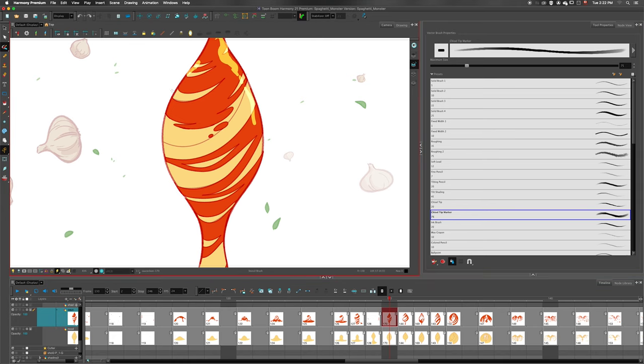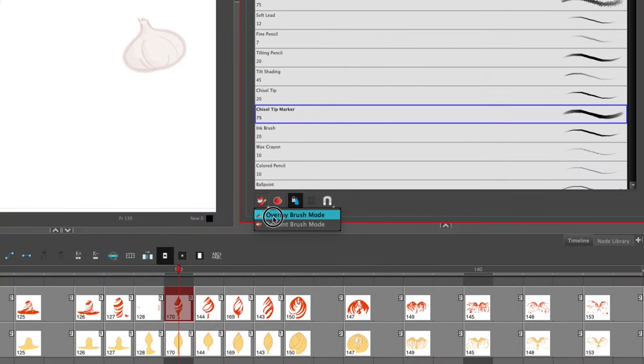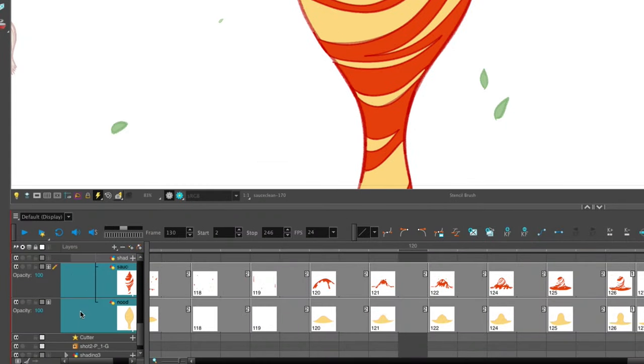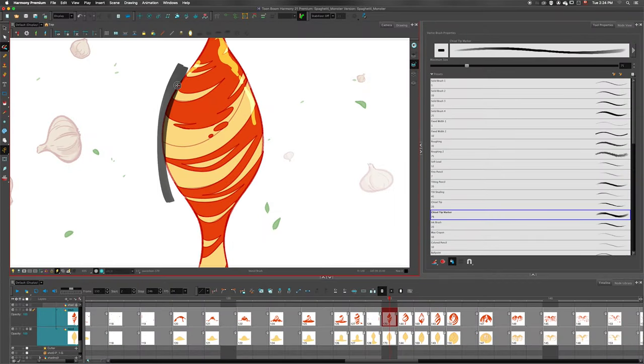In repaint brush mode, it works like it did in the past — if I draw over existing artwork, it replaces that artwork. This means I cannot use this mode with a textured brush. To use a textured brush, I need to use the overlay brush mode. With the overlay brush mode, I'll be able to select both layers as the source of my stencil when drawing. I just need to select both layers in my timeline and the artwork will be created at the top layer. If I draw my shading like this, you'll see that it created the shading using the union of both drawings.